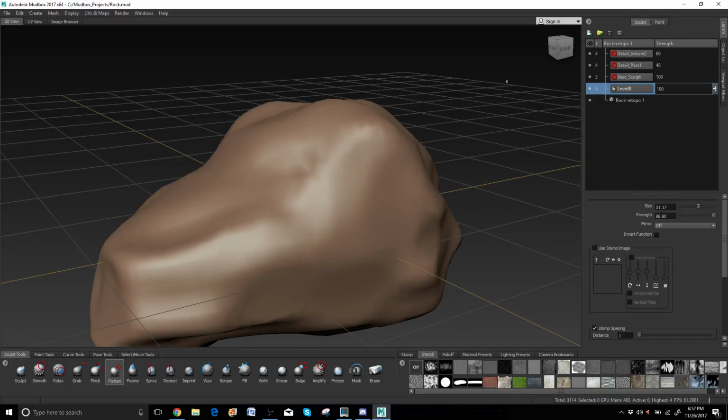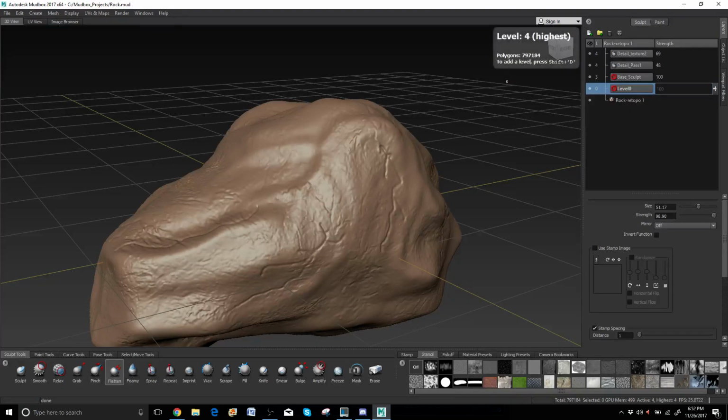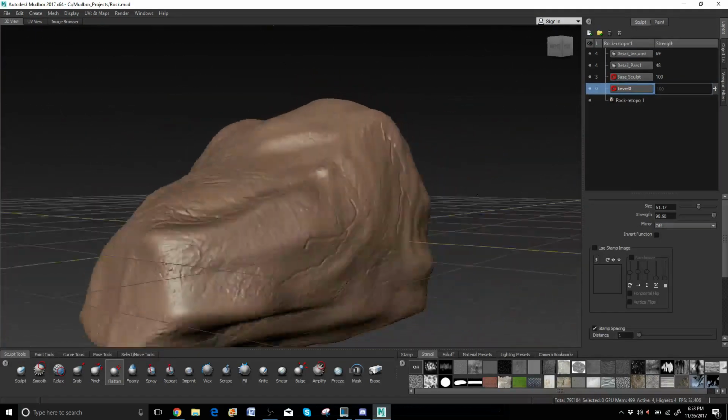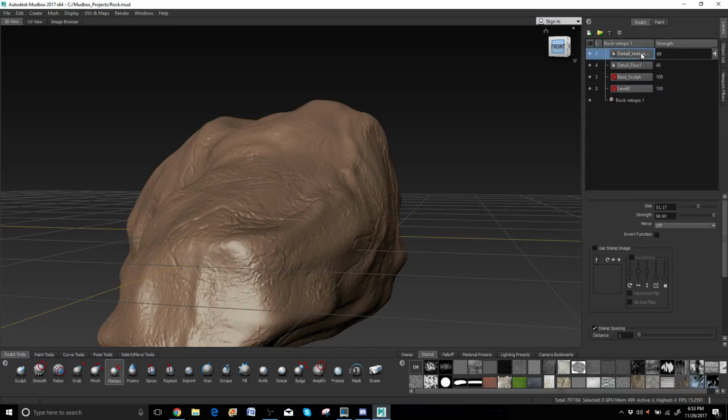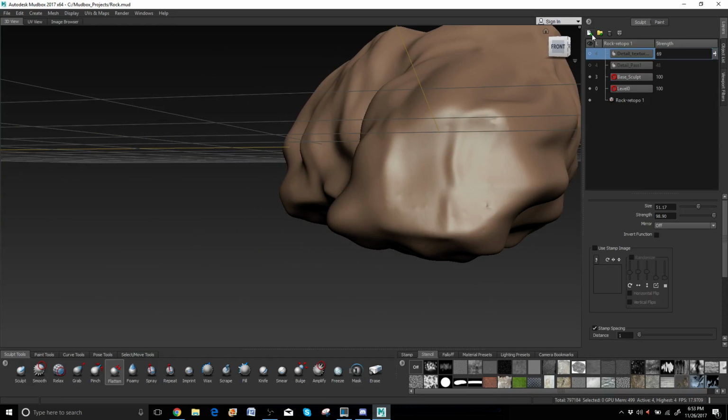Alright, so now let's step back up and see how this stuff is transitioned upwards. So I'll just bring the page up. Okay, so that's at my highest. Alright, that looks okay. So I have my two different detail passes. I'm going to go ahead and turn off visibility on both of them for now, because I want to do another detail pass. Let's go ahead and just add myself another layer here. Just call this one detail pass 2.